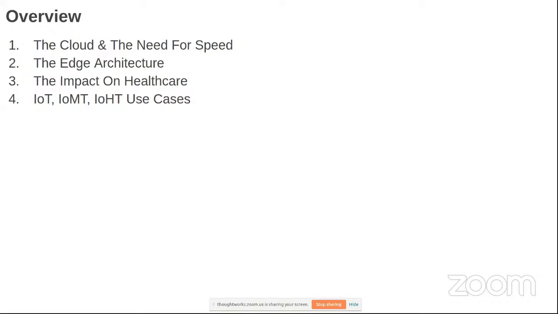The third one is the impact on healthcare. We'll see why healthcare is so important for edge computing, and how it is getting impacted and benefited because of edge computing. Then last, we'll see the different terms of IoT and how IoT plays a major role in healthcare, what we have currently in healthcare, and how it got benefited using edge computing. A more detailed view of IoT and healthcare, we'll see that.